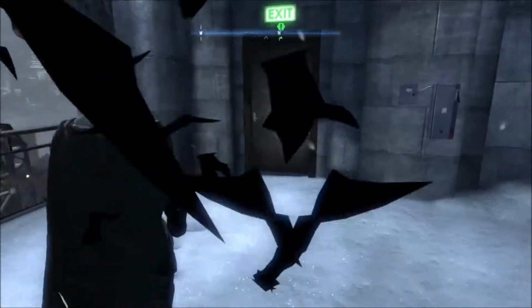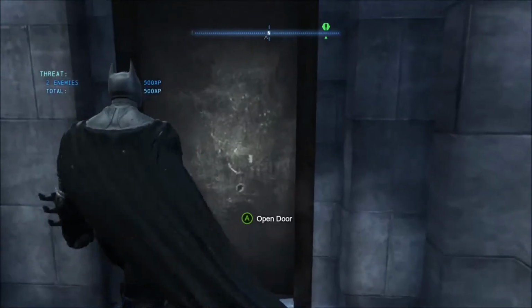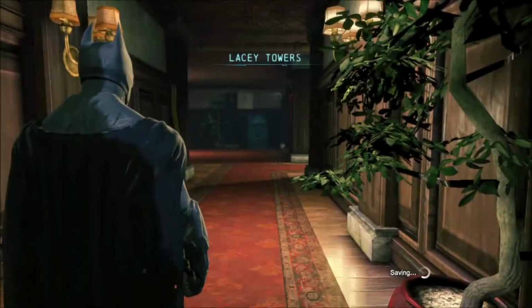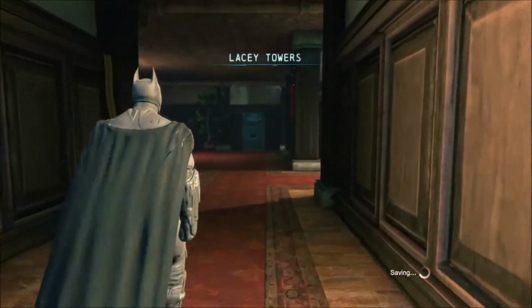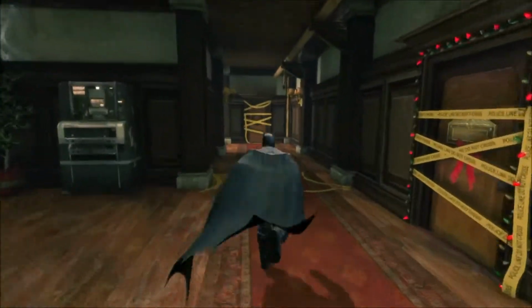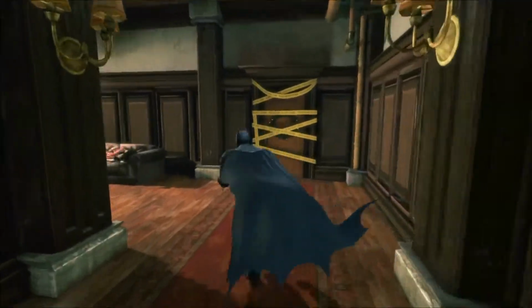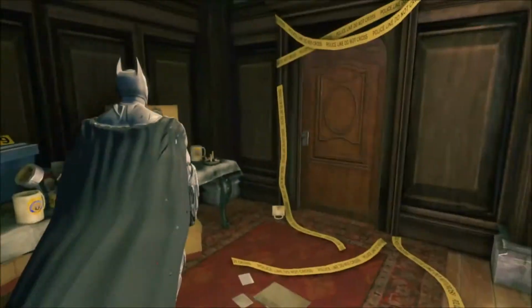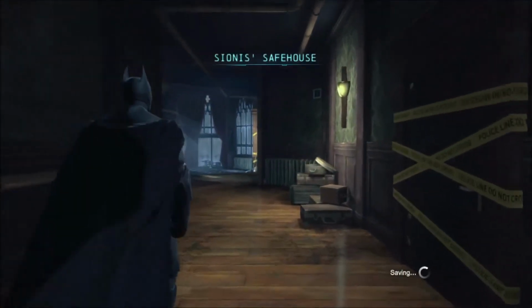Of course, Batman's going to look over there right after you get done hacking. So now we are able to enter. Suggested to go ahead and do the double takedown on these guys. Get them out of your way so you don't get jumped when you come back out. And we're going to go in this door that's got all the crime tape on it.